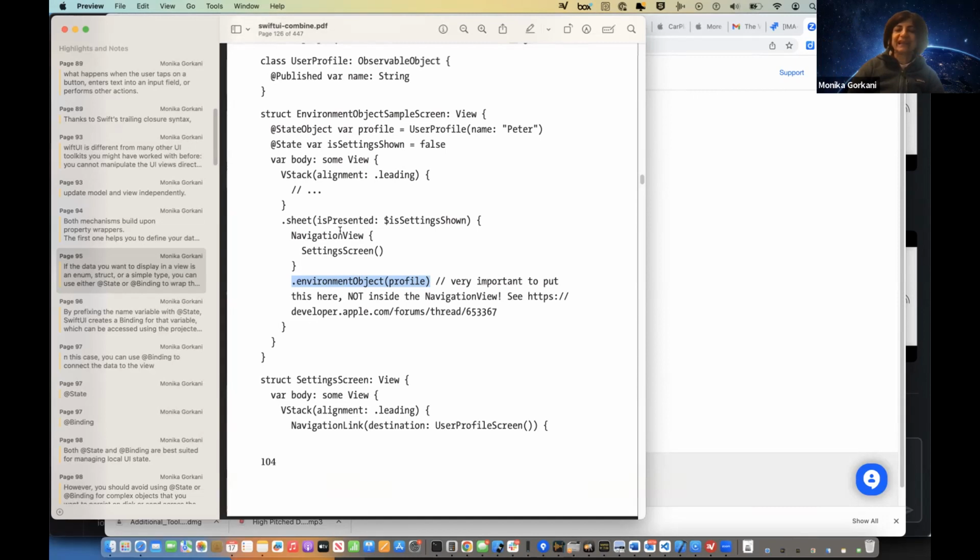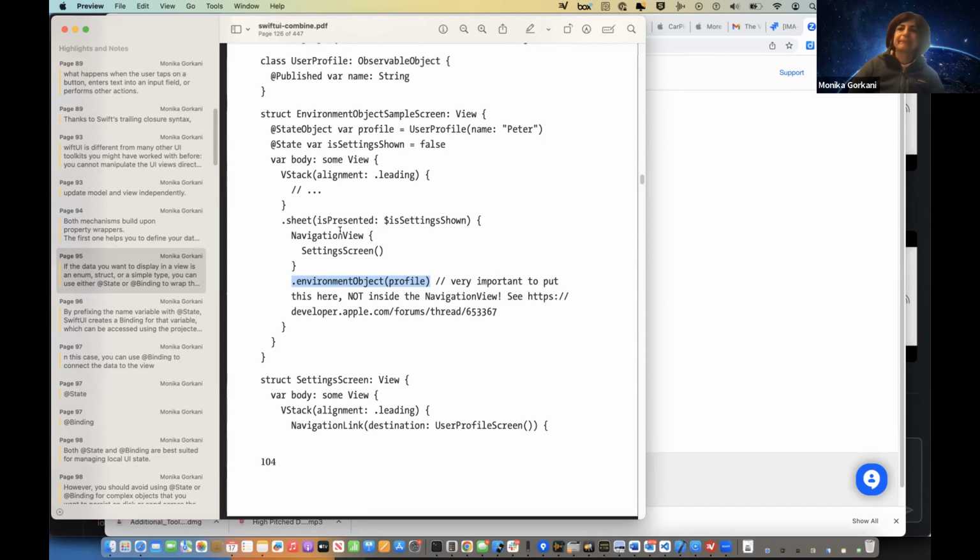Chaitra, did you feel like you understood why that was happening, other than maybe this could be a little bug in SwiftUI? So if you define the environment object view modifier on setting screen, that object is available only to setting screen and its children. And its children, yes.